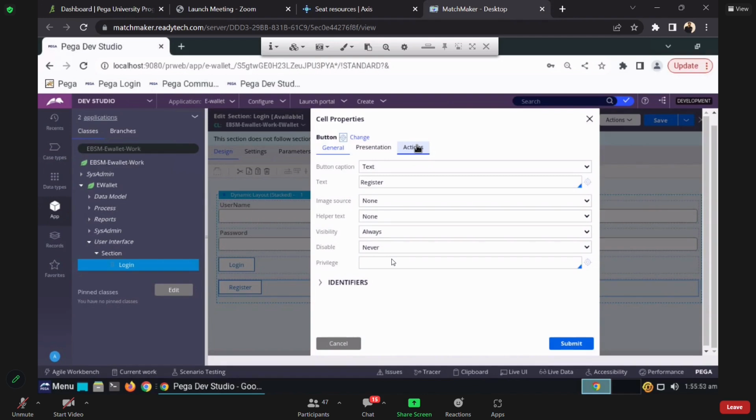For example, if I'm using model dialog box, what is the advantage I'll get is, on the same login page, like we will be like this. Like now you're getting this page, no? When I'm clicking on register, you're getting the cell properties, right? Cell properties, button, general button, text. Like this, your registration page will be there. At the background, your username and password will be there like this. If I'm using model dialog box.